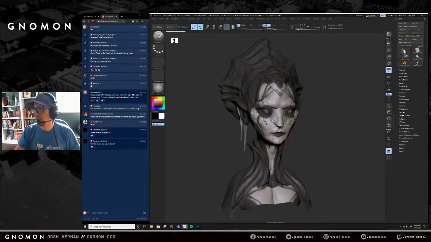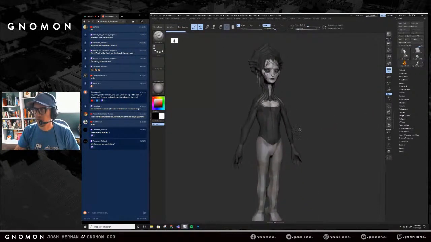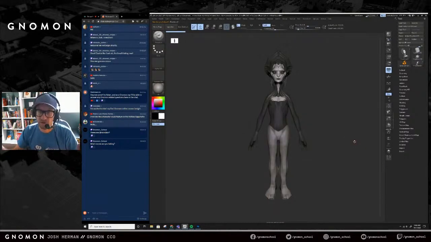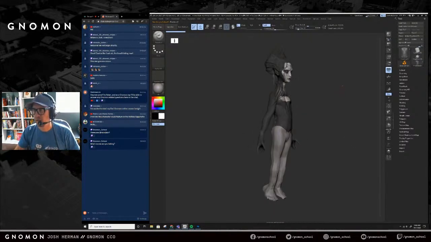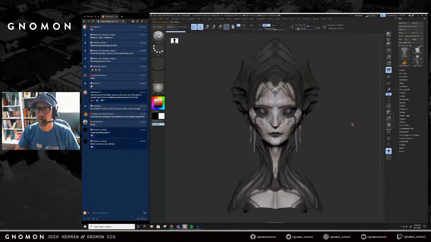One thing that you'll notice, if I come in here and show everything, this is the body that we had started on. It's now split into several pieces. It doesn't fit the character at all. This is all we really have to work with at this point.